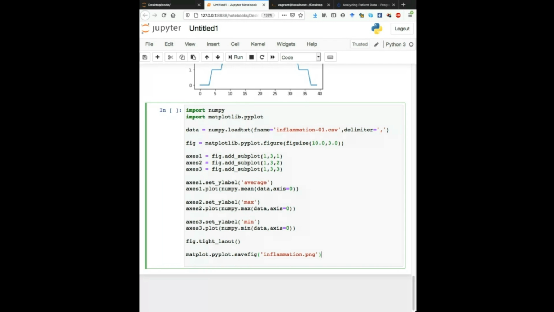You can do, not sure if you can do TIFF. You can try, see what can work. It definitely can work with PNG, JPG, and SVG. I have worked with those before. Not sure about TIFF, but we can try it.